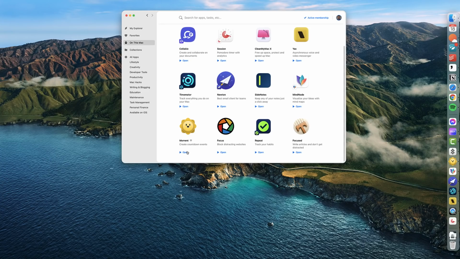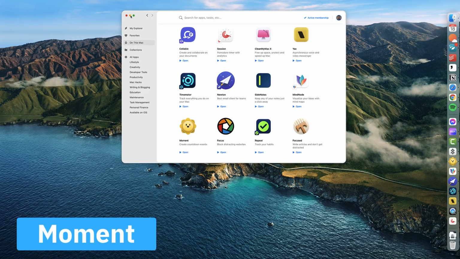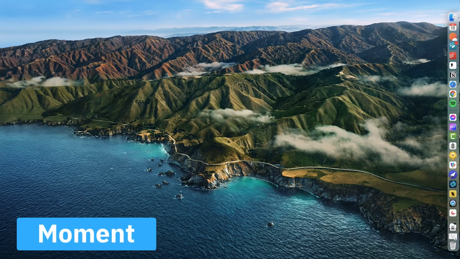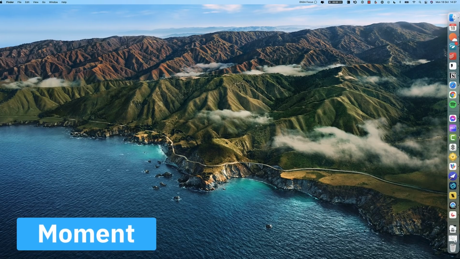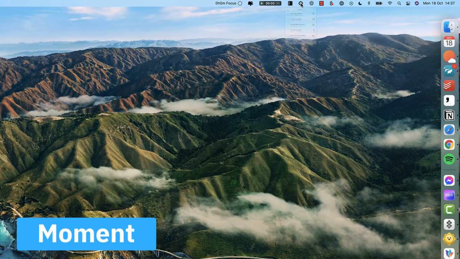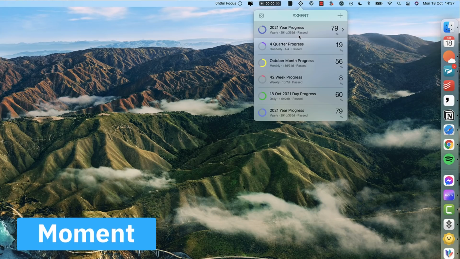Okie dokie, so Moment is another application that is more of an extension than an application. What it does is it helps you track upcoming events. So for example, as you can see here, they've already got some pre-installed ones: how long's left of October, how long's left of this week, and you can get an idea of those statistics, which is quite scary. But if you have a date in mind, or an event, a family thing, or maybe even a project or a process that you're going for at the moment, then you can flag all of that there.